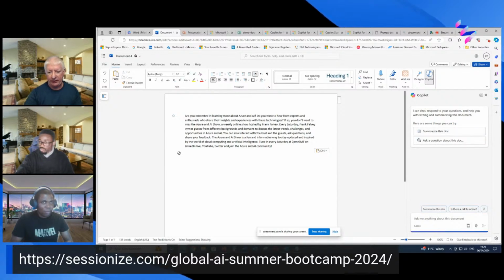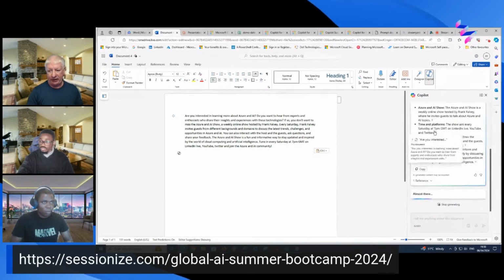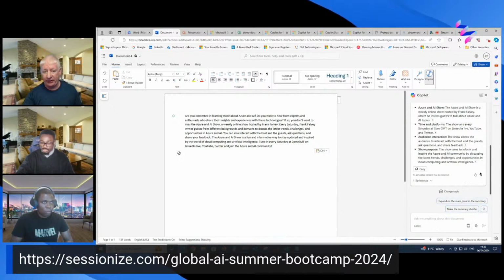You can see on the right hand side Copilot is working away in the background. Depending on the speed of your broadband or the size of the document, it might take a while. So it's after summarizing it.